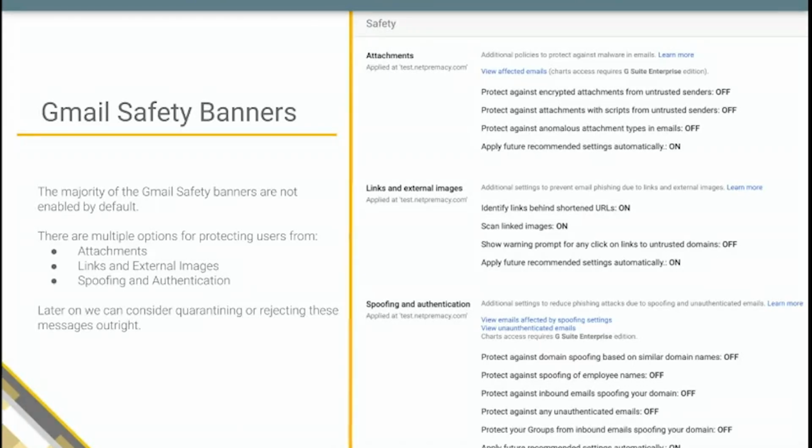Some caution should be exercised when we're talking about unauthenticated email settings. If you yourselves haven't set up DMARC, all your messages will fail authentication and banners will appear for all your messages. So definitely, before you configure the spoofing authentication options, just have a look at your own DMARC configuration and make sure it is set up properly. Instead of just the banners, we can just reject or quarantine this message. It doesn't need to just be the banner. But if all these are disabled, if this is a config that you see in your environment, probably best to start off with the warning banner so we don't massively impact user experience and all this stuff.